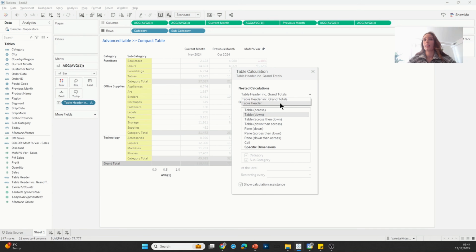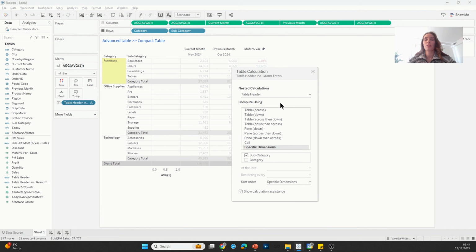I still have my original table header as the inner part of the nested calculation, and that is still configured with category unchecked because I dragged it from my marks card into my expression editor after it had already been configured, so it preserves that configuration. And then I have my outer table calculation, which by default gets computed using table down, and I'm happy with that at the moment, just allowing Tableau to consider all the rows in the table together.